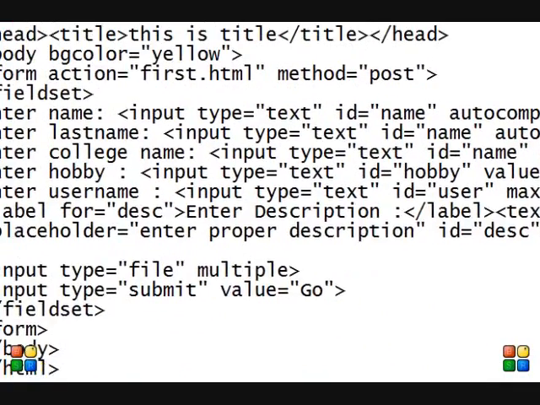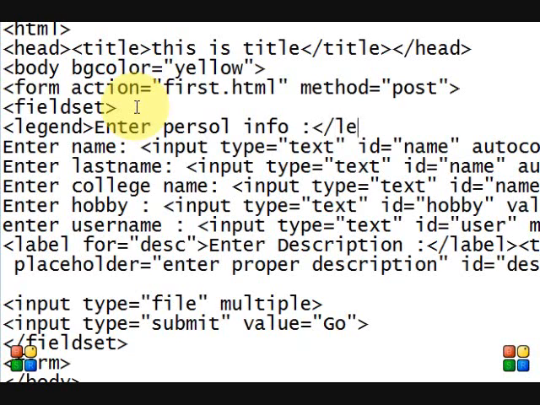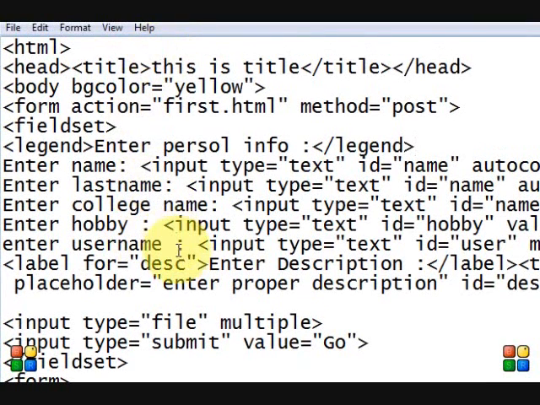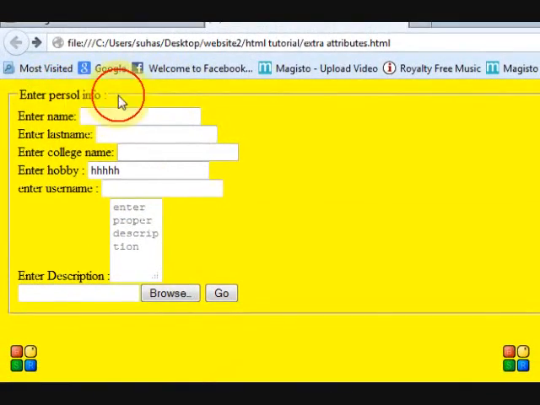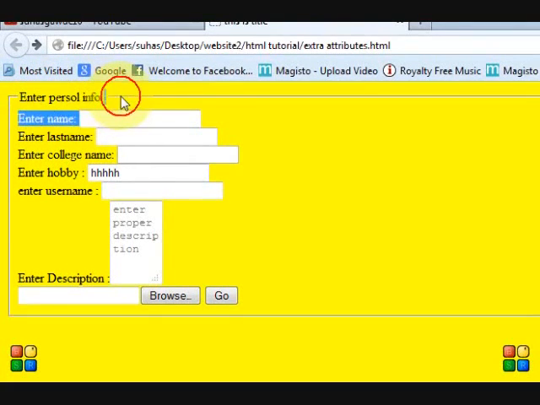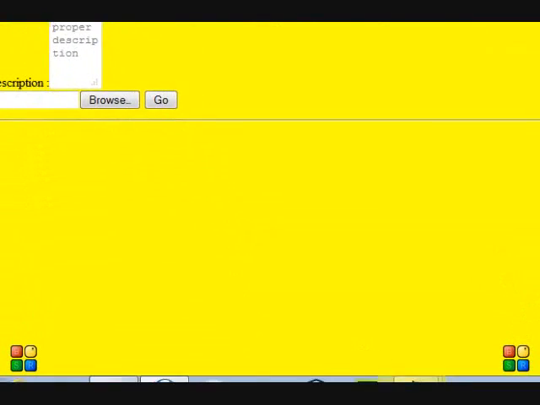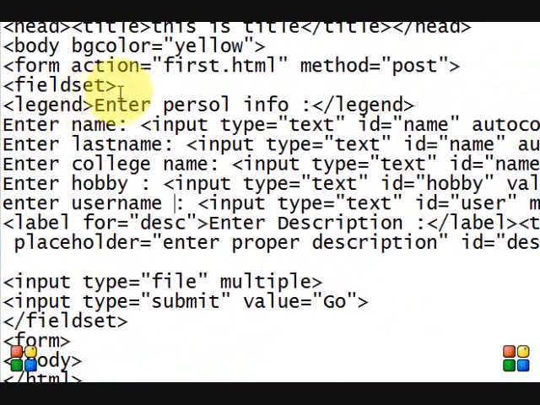Go to the file, at the bottom include a legend tag, enter personal info and close the legend tag, save the file, go to the browser and press F5. So here we have enter personal info, and it is bound to the box you selected, that is fieldset and legend. Whenever you want to use a legend, use it with the fieldset. You cannot use a legend without a fieldset tag.